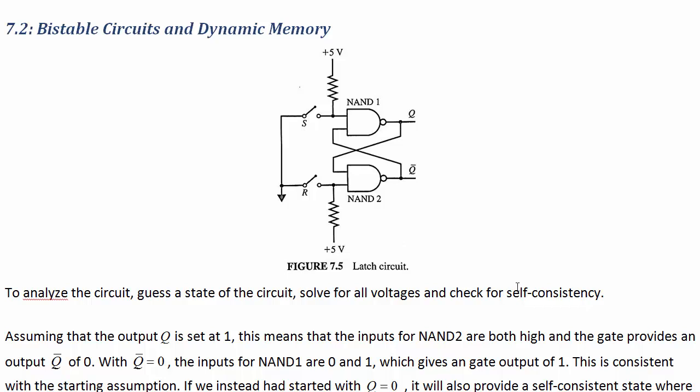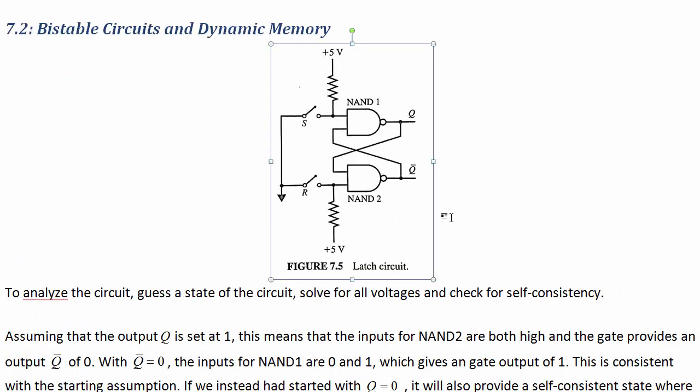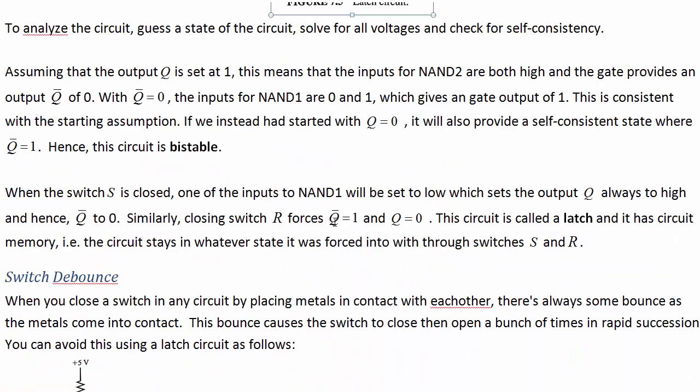Okay, so this latches on to whatever input you have. Like if you set S to low, you connect the S pin to ground in order to set it high originally. It'll just latch that value and hold it still. And if you put R to ground by closing this switch, it'll latch the output Q to low and Q bar consequently to high. One immediate application of a latch circuit is a switch debounce.